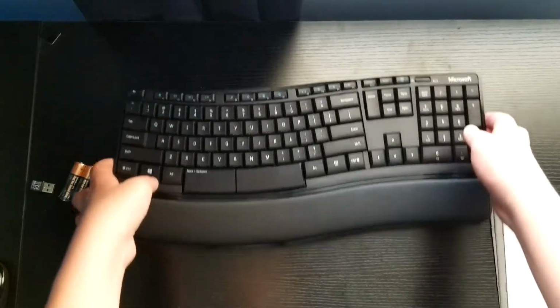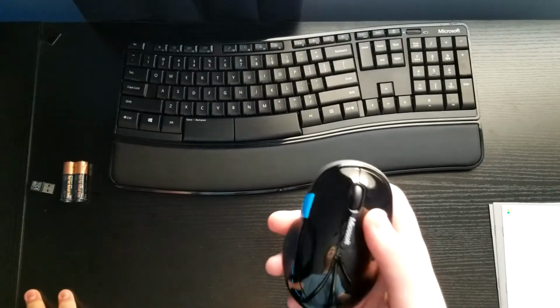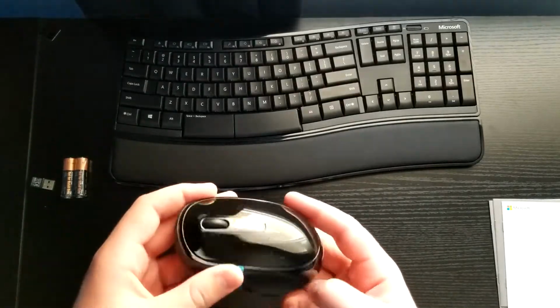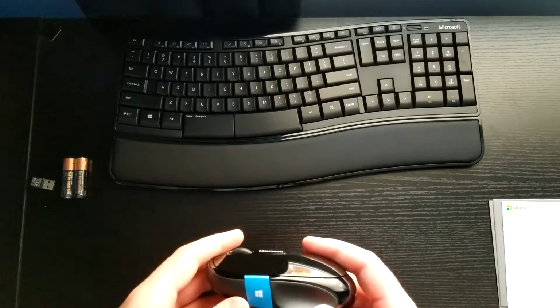We're going to put this off to the side for a minute though and look at the mouse. I actually bought this mouse a few months ago because my old mouse broke and I had to get a new one, and I got this one. And I actually don't like this mouse, and I returned it about a day after I bought it. And I'll tell you why.